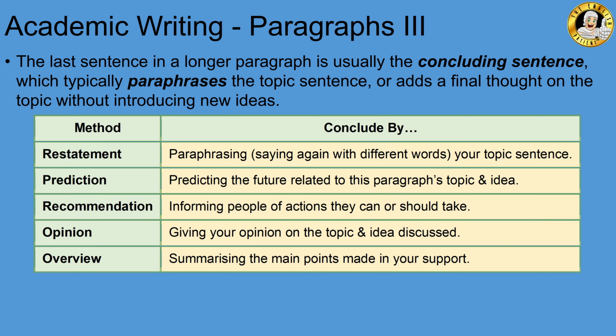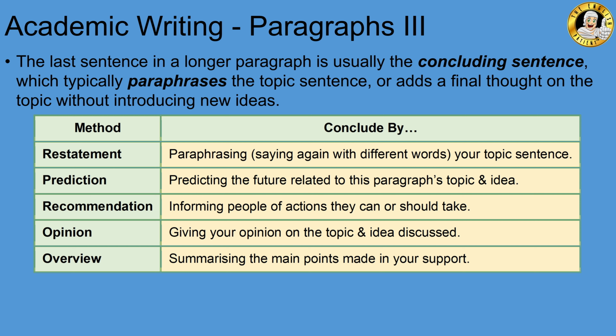Now, the last sentence in one of these longer paragraphs is usually the concluding sentence. This will typically paraphrase the topic sentence, or perhaps add a final thought on the topic, but without introducing any new ideas. So looking at the methods then, a restatement is simply paraphrasing, saying again using slightly different words. So you're saying essentially the same thing, you're just changing the structure or changing the words that you're using. That's paraphrasing. And you can do that with your topic sentence.